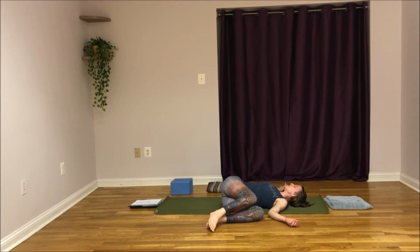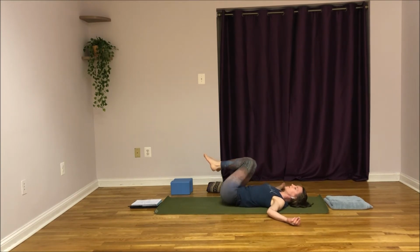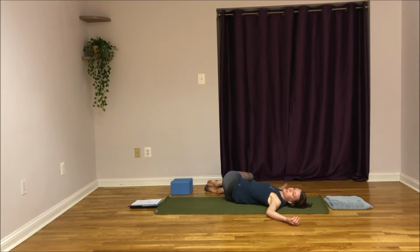Head comes back to center. And bring the knees back to center and lower the knees over towards the right for the last time on the last side and let them land completely. Roll the gaze left. If the knees need to slide up or slide down a little bit or even separate as you come close to the earth, that's fine at this point as you're resting. Two breaths here. And then go ahead and bring your head back to center.